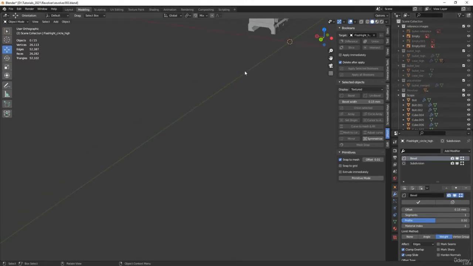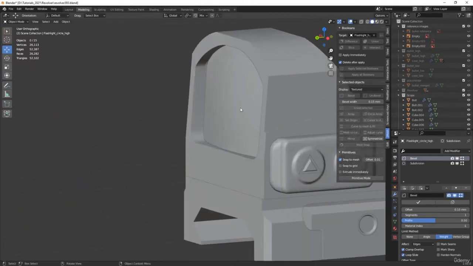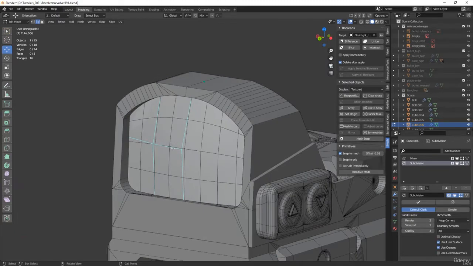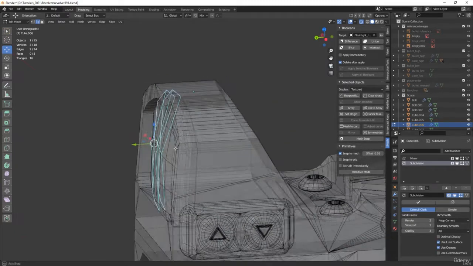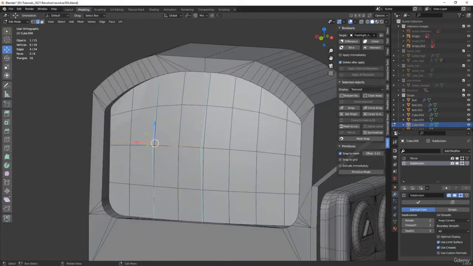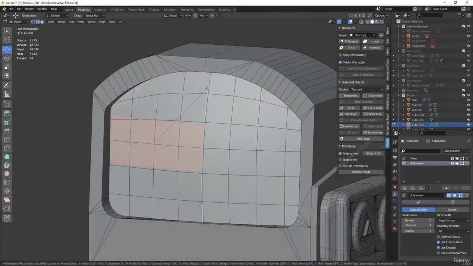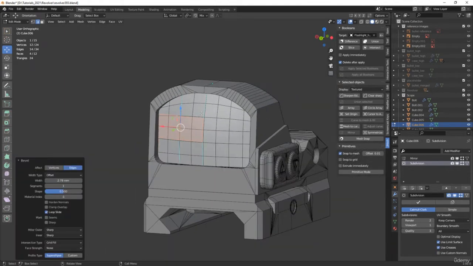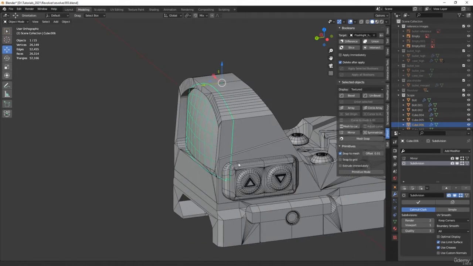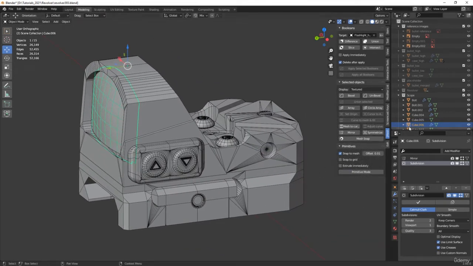And now let's do the same thing here for the scope. So it's time to make the proper names for everything. And while I'm on this here, let me select these edges and let's make that a bit more high poly by simply adding a bevel here to it. So then with our subdivision on top, this is high poly enough.